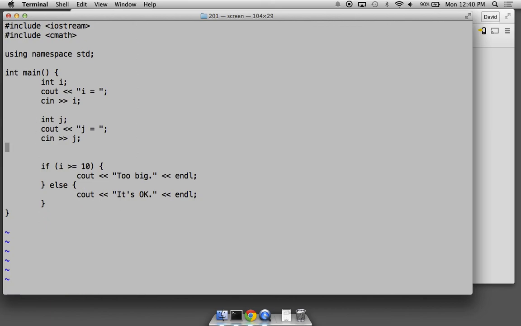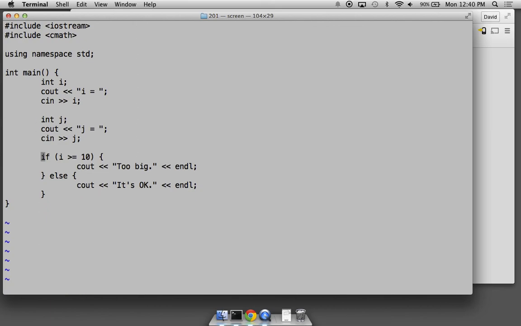And if i is greater than 10, or j is greater than 10, then we'll say bad input. So we want both of them to be less than or equal to 10. So if either one is greater than 10, then we're going to say bad input.